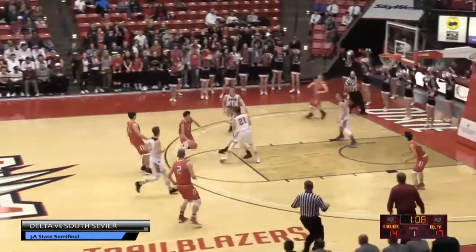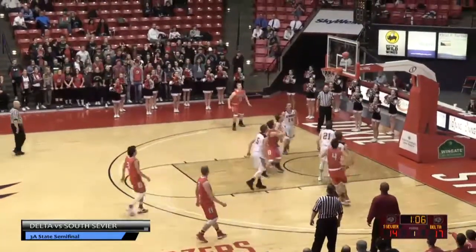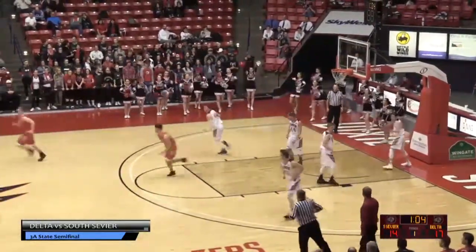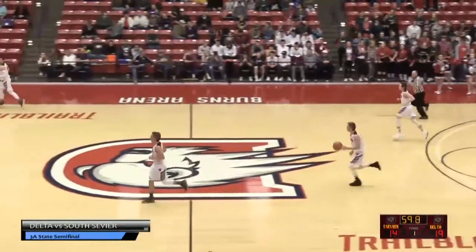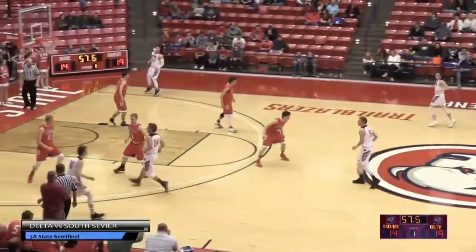Down the floor, left side. Gets to the middle of the floor. Kick it right side. Dutson, 15-footer off the glass and in. Dutson the bucket, his first off the bench. How about the old school there, Robert? Banks it in from about 15, 16 feet out. A little Tim Duncan action.